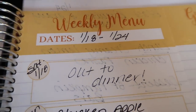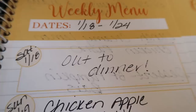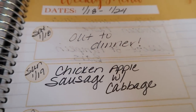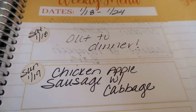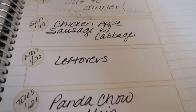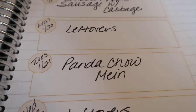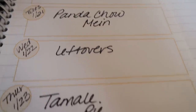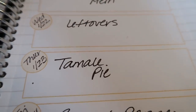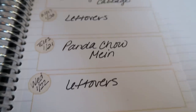Here is this week's menu — my weeks go Saturday through Friday. Saturday the 18th is when I use my weeklies, so generally we go out to dinner and it's a free-for-all. Sunday I'm making chicken apple sausage with cabbage — you'll see this recipe in my 'What I Eat in a Day' next Wednesday. Monday is always a leftovers night because I go to Jazzercise. Tuesday I'm making a copycat Panda chow mein with chicken added. Wednesday is also leftovers. Thursday is tamale pie — I've been craving low-point Mexican food. And Friday we're doing baked penne with sausage.